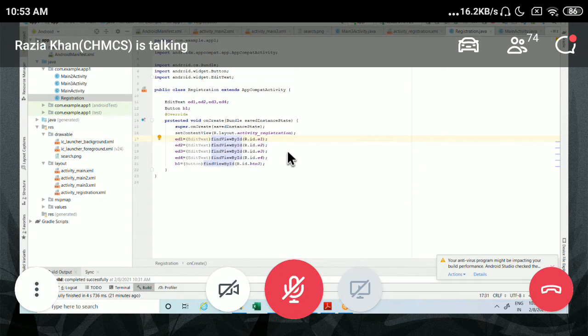Okay. After that, because you need to collect all the information from the user. Means when you click on that register button, whatever value you get from the user, that value you need to show on the next page. So how can you check? Students, you need to create one method. Which method? You remember? When you click on a button, which method will be called?